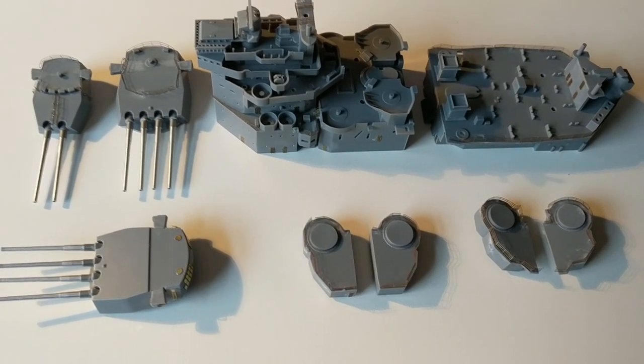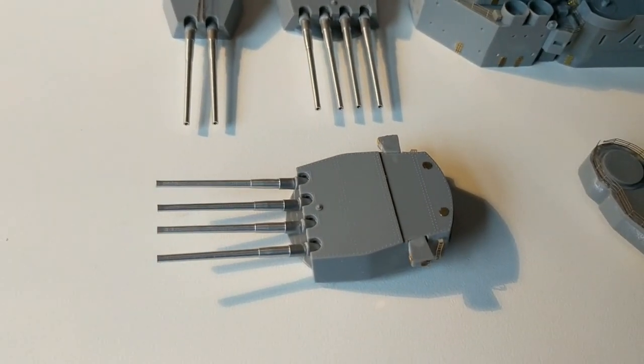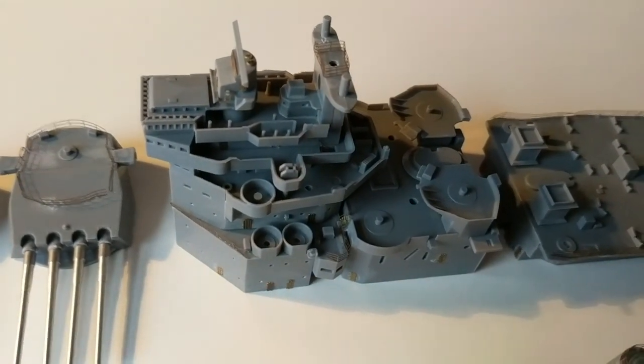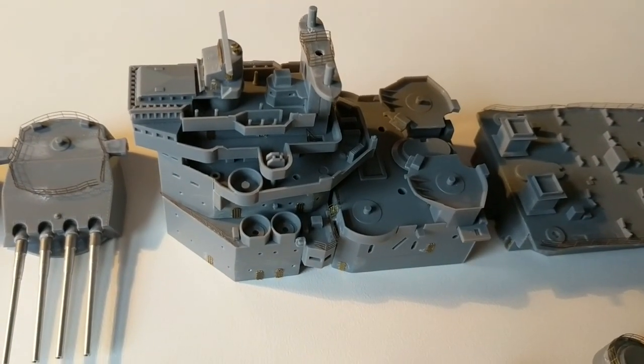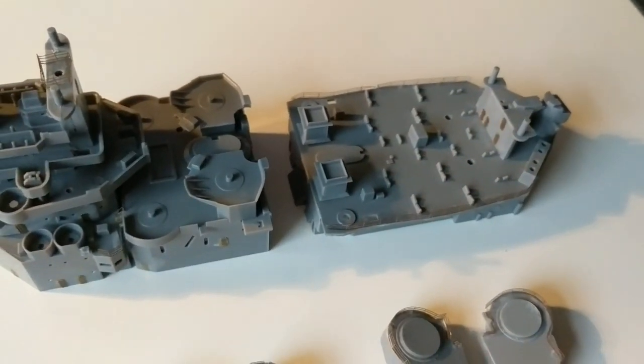Now I'm going to prime, I think, some of these pieces. Definitely the turrets, I think they're good to go. These small bits here that go on the side of the hull, and then maybe some of the foredeck superstructure and then you've got the back here. So I can start painting it up.